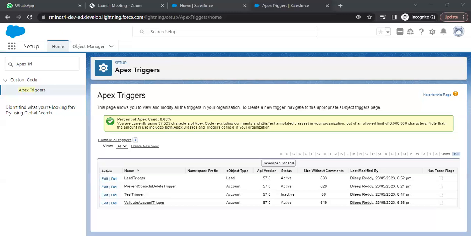Right. So in our previous class, we have discussed complete details about triggers, how we are going to write a trigger, what the criteria are for writing a trigger, and best practices for writing a trigger. These triggers get automatically fired based on the DML events. So there are 7 DML events which we discussed.